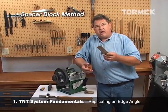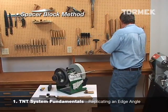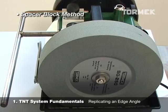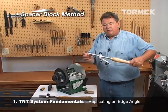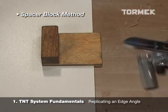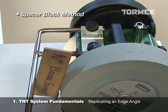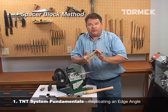For several years, we have promoted the use of spacer blocks that you can make for every tool you own. If you control the protrusion of the tool from the front of the jig, the distance between the universal support and the grindstone remains constant for any given edge angle. So to instantly repeat a shape that we already have, you just need a stop block to set the protrusion and a spacer block that you capture between the universal support and the grindstone. Later, I'll show you how to make these spacer blocks customized to absolutely any tool geometry you desire.